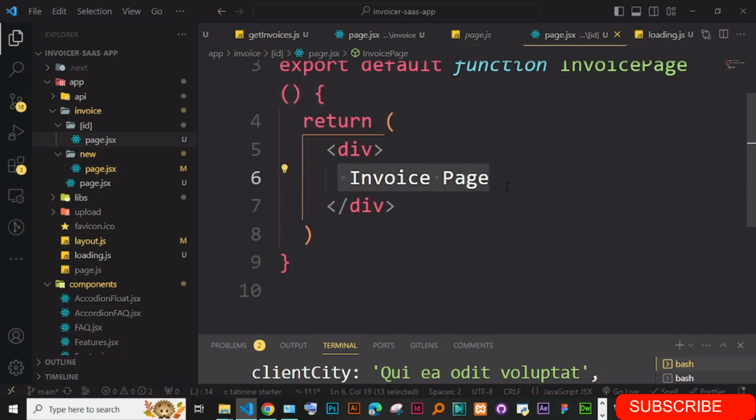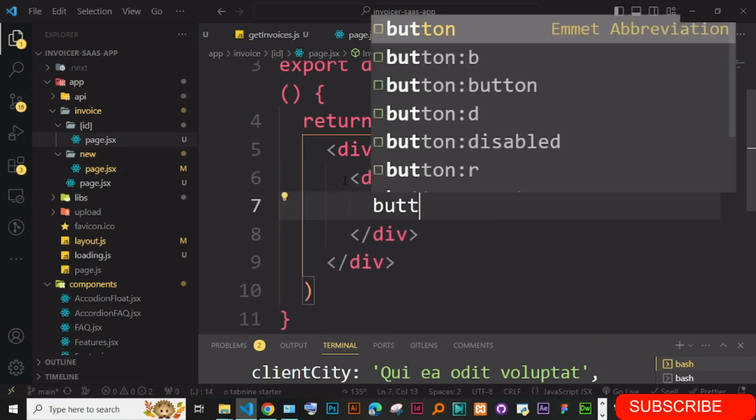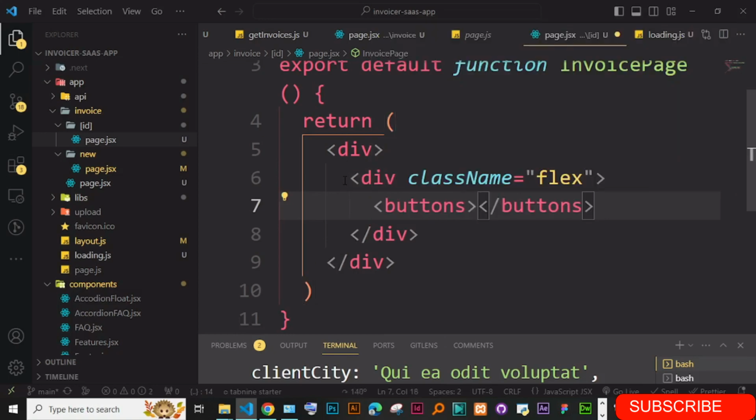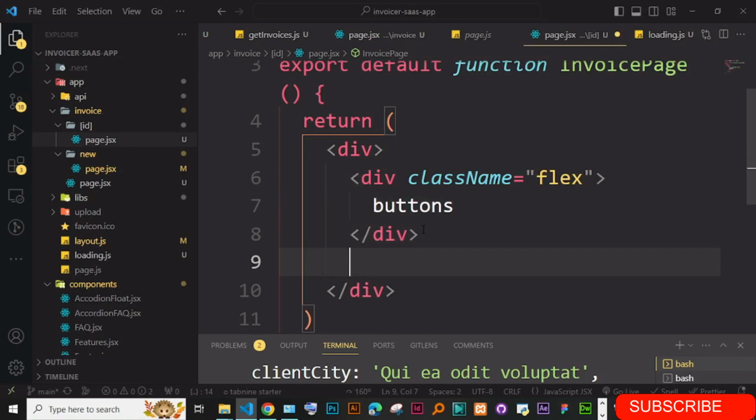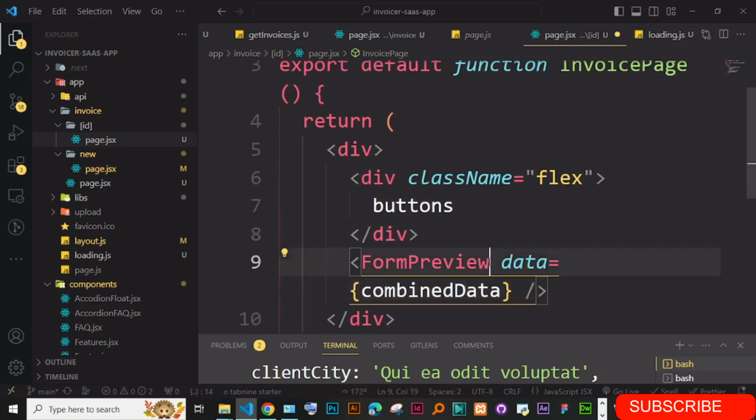Instead, I just want to show two things here. We still want to show the print functionalities on this page, I guess. Let me put the flex on top. Here we can put the buttons we need, then down below we put this form component, the form preview.